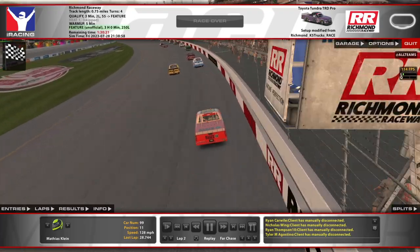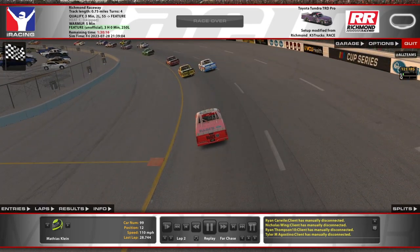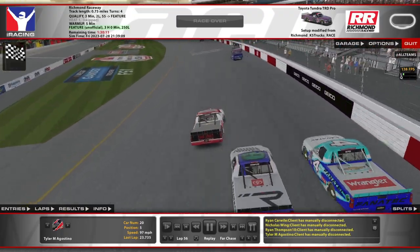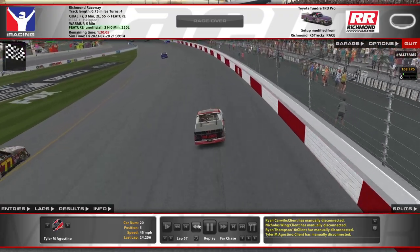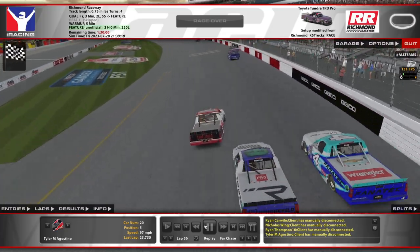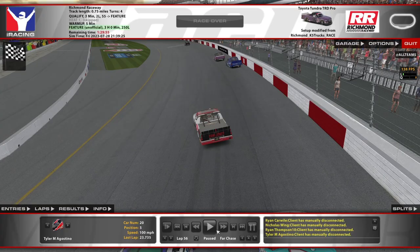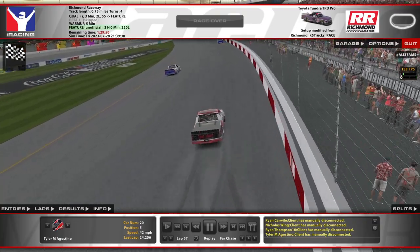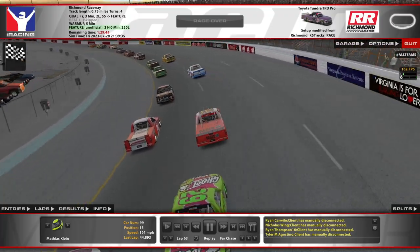So right off the start, Matthias blinking just a bit. Might have to skip through his a little bit. Tyler. Oh no! That's what happened. I had no idea. It happened right behind me and I had no idea. I knew something must have happened to Tyler. He just got loose. It snapped on him there and he tried to catch it. And Ryan, I think he thought he was going to spin to the inside, so he didn't quite check out for him. And then when he kind of ended up in the same spot, that's just really unfortunate. Only 2 guys with damage there.